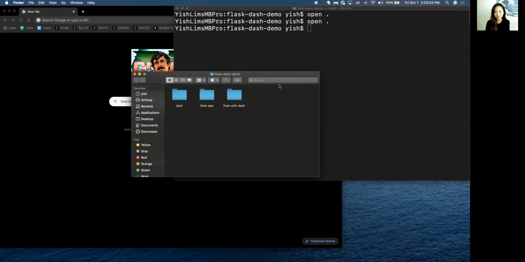So here we have 3 different kinds of front ends. I'm going to go over each one. We're going to first talk about Dash, and Dash is basically very similar to Jupyter Dash, just not within your Jupyter notebook. Then we're going to talk about Flask, which is more of a web app, whereas Dash is more of a dashboard. And then I'll show you all how to do a combination of both.